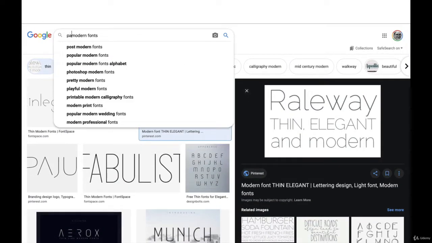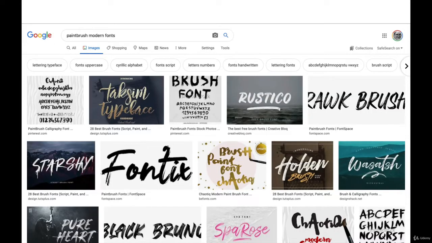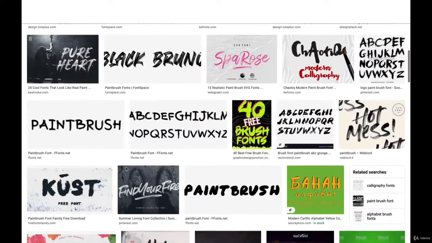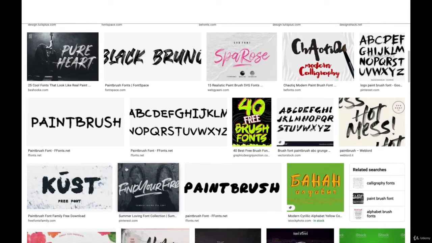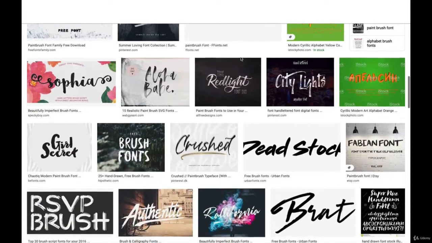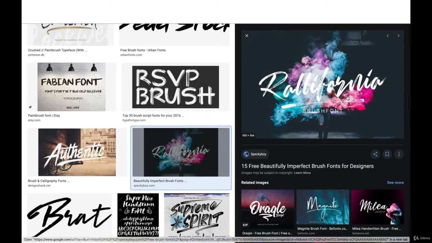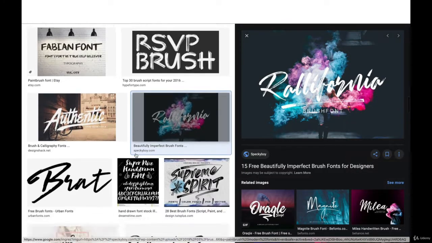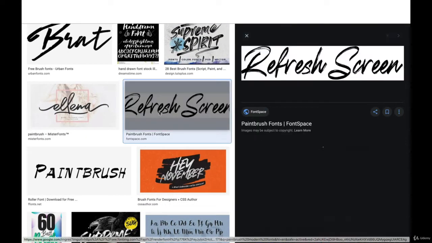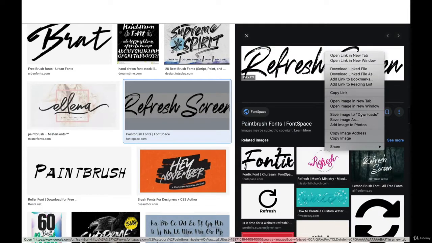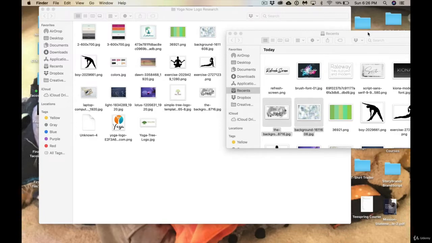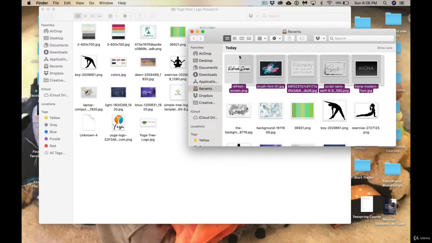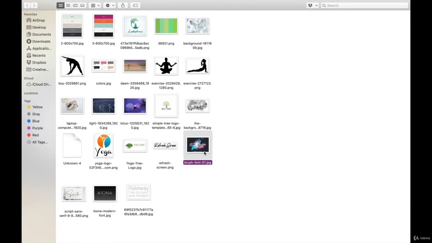I want like a paintbrush font to kind of go with the watercolor. And I don't think I want anything too chunky, but I'm not opposed to something chunky. And this is all personal preference and kind of what you think your client will want. Let's see, I like that. I'll save that to downloads. Kind of nice too. Okay, so I think I've got enough fonts. I probably have too many. So I'm going to go back and I'm going to add those to my research. If we're looking at our mood board, we've got quite a few things going for us.